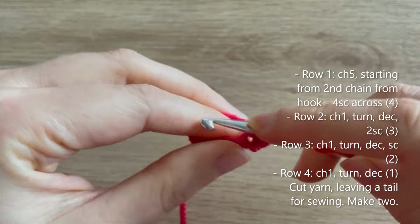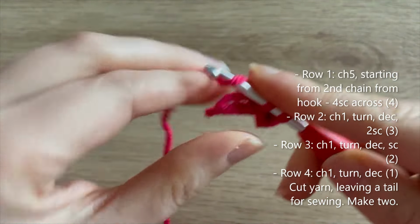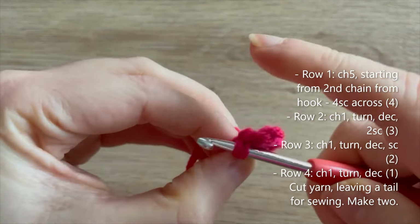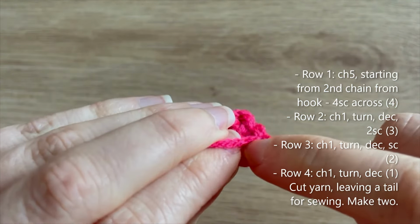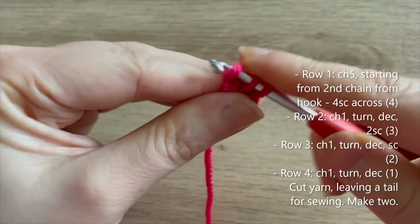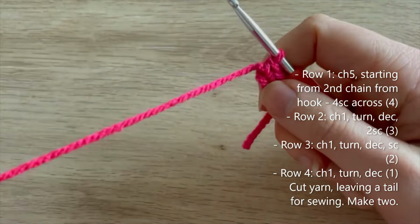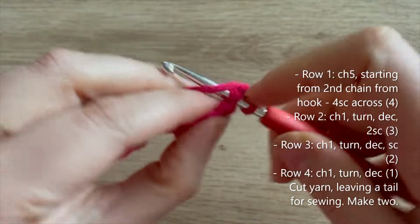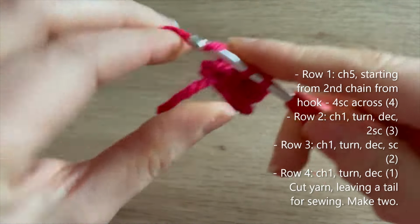That'll be 4 single crochets, and I am going to try and crochet over this tail as well just to secure it in place. And then you can just pull on the tail a little bit to make the edge a little bit neater. So that's row 1 complete. Row 2, chain 1 turn, then decrease, and do 2 single crochets.